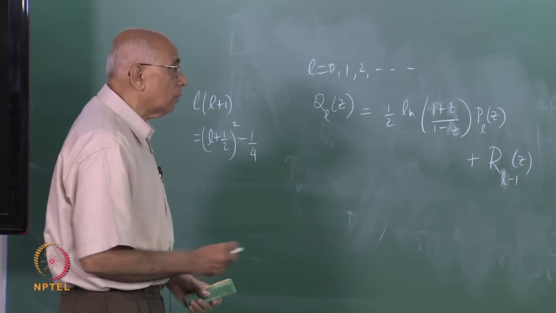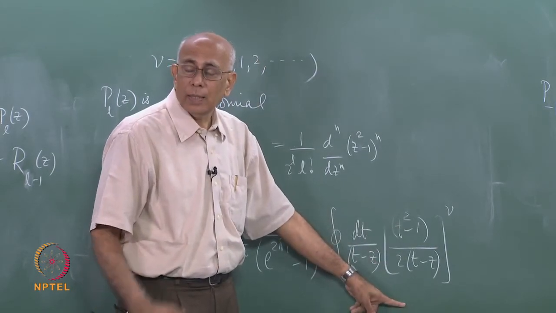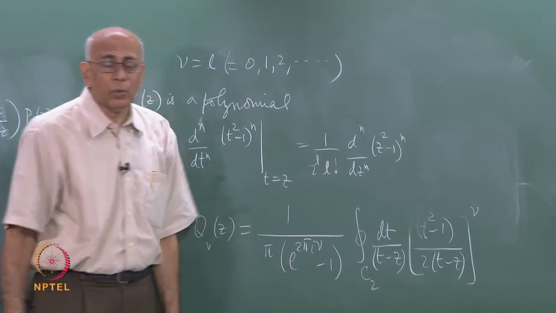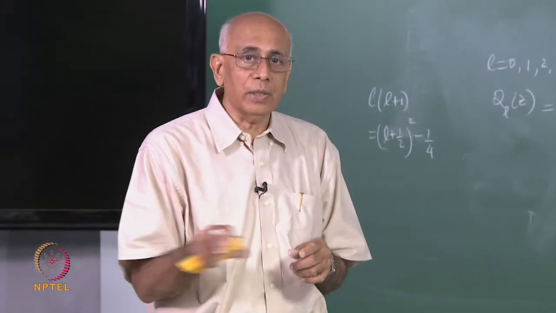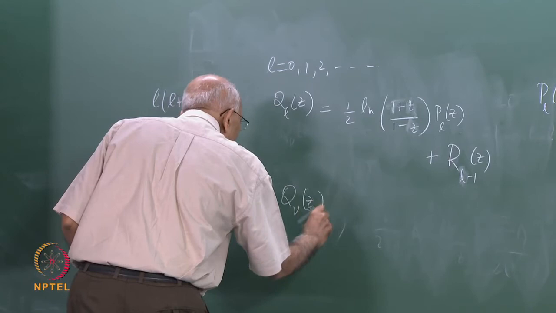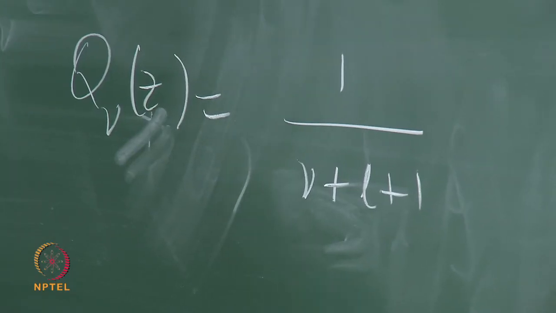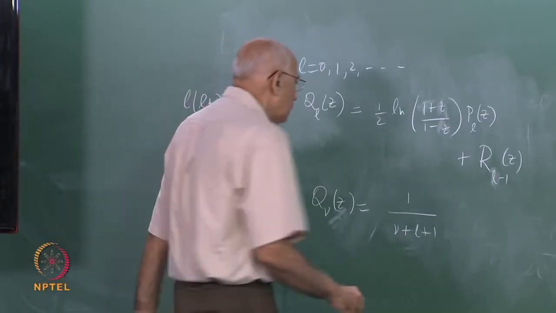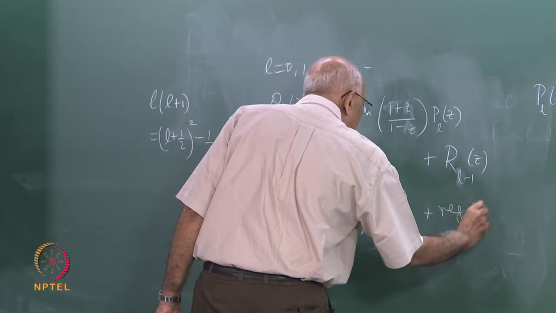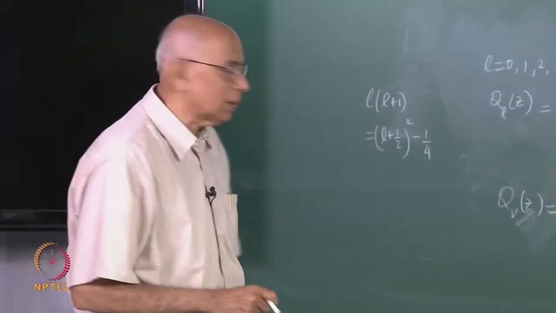What about negative values? Now we run into a slightly different situation. In the case of negative values, this guy here goes in the denominator and the contour integral does not vanish. So it is some finite number, the contour integral, but this vanishes here. So the result is that q nu of z, as nu tends to a negative integer, has a singularity in nu, and it turns out that q nu of z equals 1 over nu plus L plus 1, in this fashion, where L is 0, 1, 2, 3, etc. So the singularity is at minus 1, minus 2 and so on, multiplied by a residue, and the residue interestingly turns out to be PL of z itself plus a regular part. Okay. So the Q's and P's are intimately related to each other in this fashion.